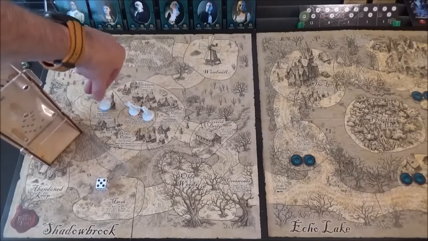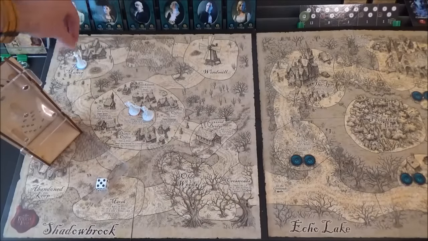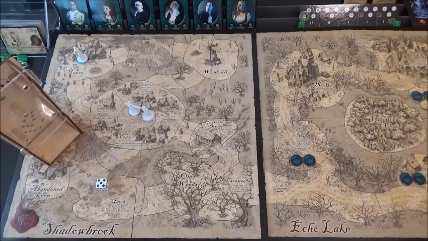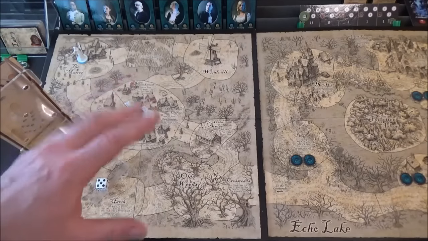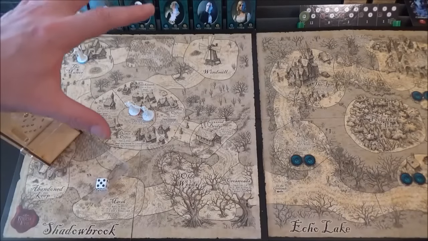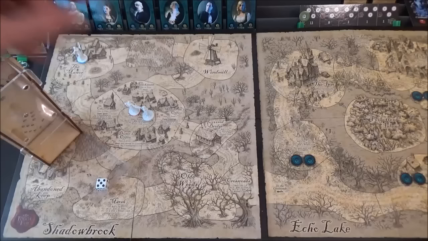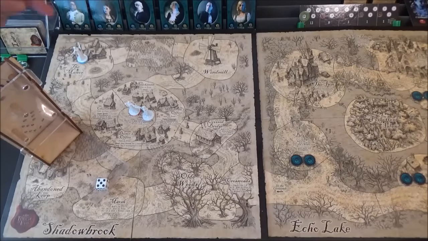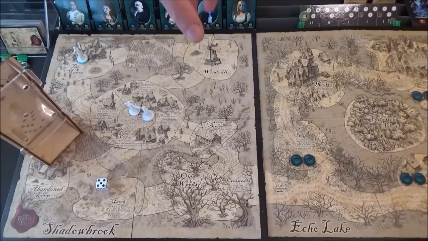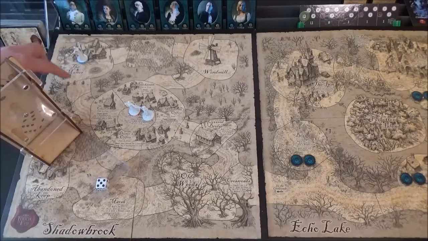So she's going to go 1, 2, 3, 4. She doesn't have to move the whole 5, so she's just going to stay at the manor. Now, she cannot use the secret passage this turn. You've got to start your movement on the manor, the abandoned keep, Smuggler's Cove, or the monastery. So you can't move to the manor and then complete your move by going over to the monastery. You've got to start your movement here. So she'll end here on the manor.